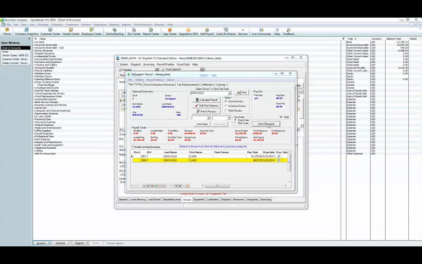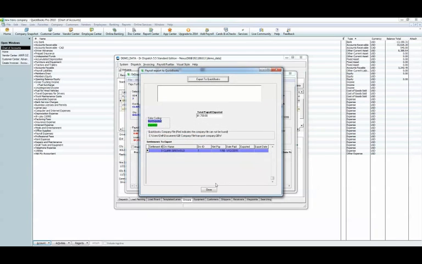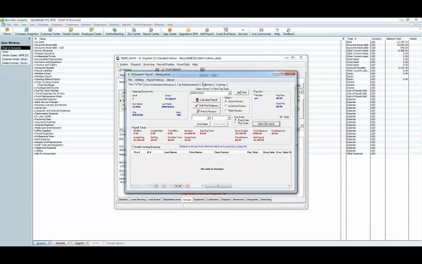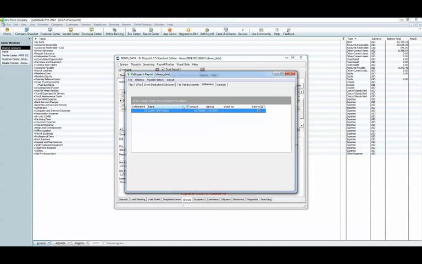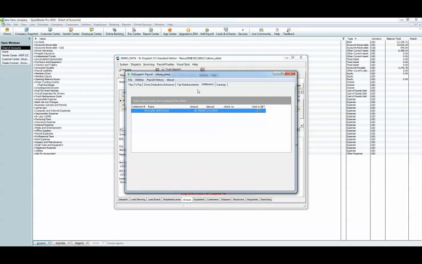Okay, so let's go ahead and make sure we got nothing in the batch, okay? So we calculate, we print and process, 2 loads, 1 advance, payroll totals, print it, close it, say yes, and now you're going to have one in here to send to QuickBooks. That easy. Now, this is where the settlement numbers go. But you should be able to double click this and see both loads and the advance.